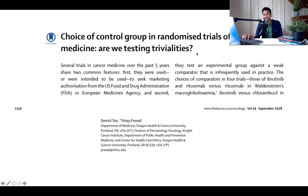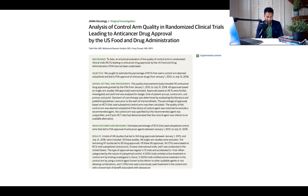Before I get to that, I want to point out that this phenomenon of a poor control arm is quite popular in the literature. This is an analysis that Derek Tao and I did a couple of years ago in Lancet Oncology — we asked, are we testing trivialities when you test your novel drug against old drugs with restrictions not reflecting actual practice? Later, Talal Halal led a paper we published in JAMA Oncology analyzing control arm quality. We looked at all FDA approvals based on randomized controlled trials and found roughly one in five are problematic control arms.